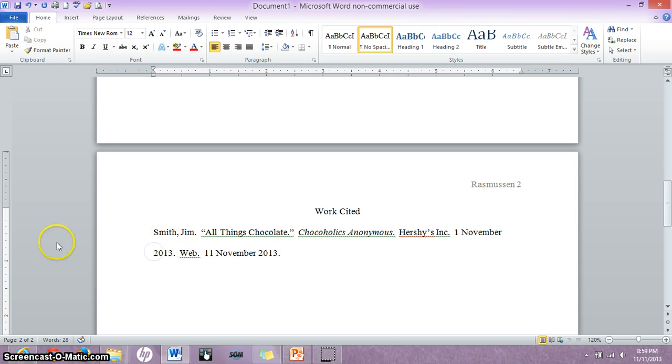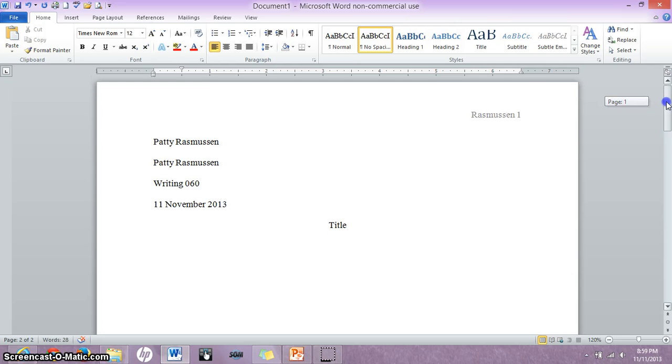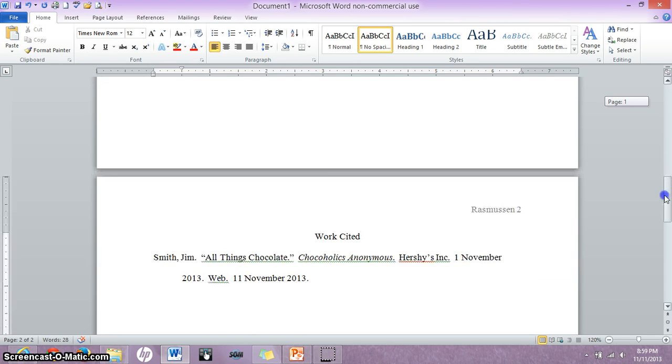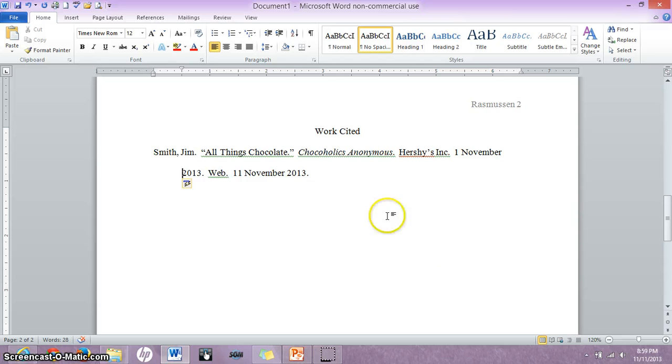And then here's a trick because you have to indent this second line right here. Put your cursor there, hit enter once. Okay, so I just hit enter, you didn't see anything, but now I can indent it. If you don't do that, your whole citation is going to indent. You don't want that. Hit enter, tab, boom. Okay, so there's your heading. Your body of your paper, of course, will be here, and that's what your Works Cited page should look like.